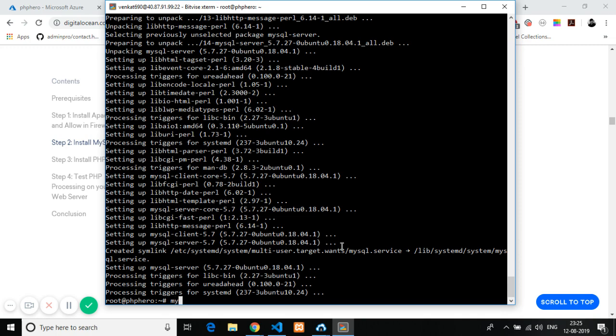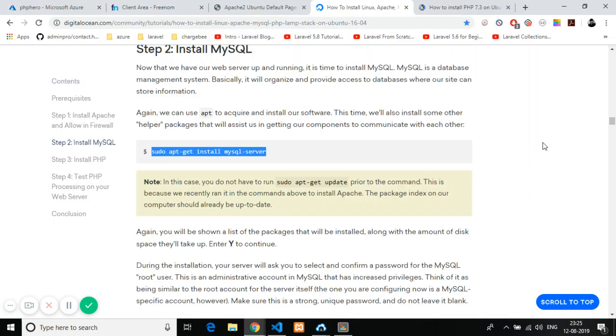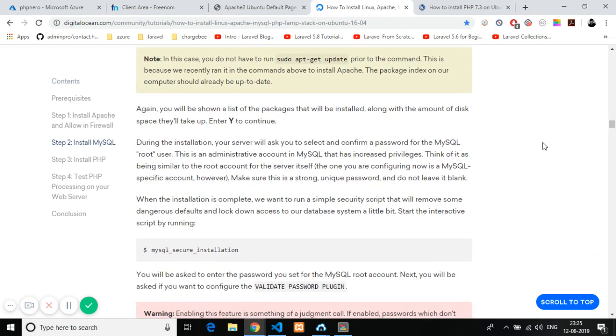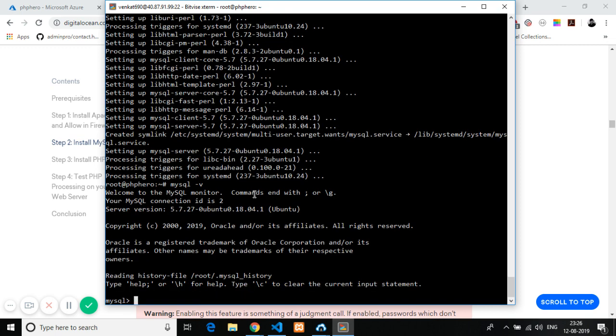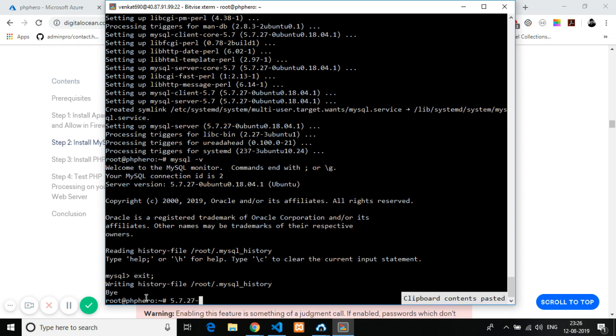To check, MySQL is downloaded, not yet secured. We need to set it up with a secure connection, giving the root password, everything we need to give now. For that reason, we're going to use this command for giving the password and all. Your MySQL is now installed. So your version is 5.7.3. For giving your root password, you need to use this secure connection.